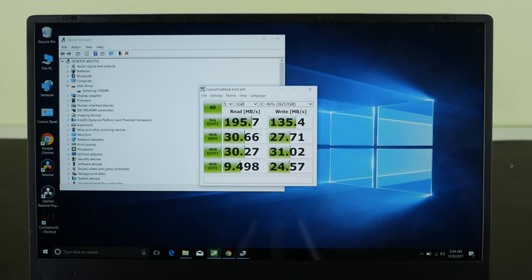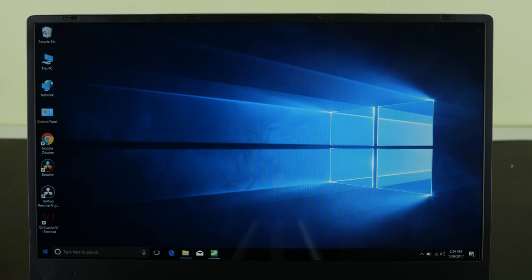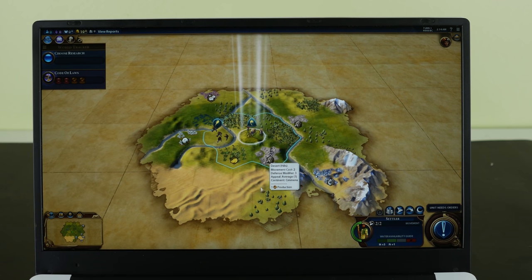We have Windows 10 activated, and we have a fairly responsive eMMC drive, which in turn makes the laptop one of the more responsive Apollo Lake laptops out there in the market today. The 6 gigs of RAM is good for multitasking, but the bottleneck here is still the Apollo Lake CPU. Gaming-wise, you can play some basic games, but anything intense and you're going to have to bump down to 720p for 30fps at least.